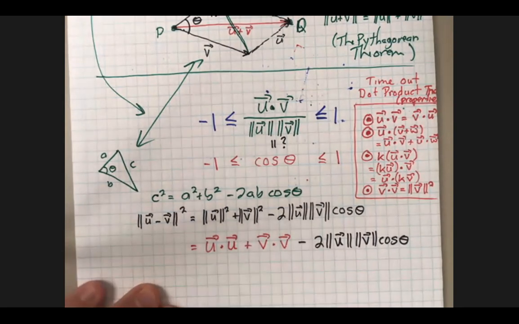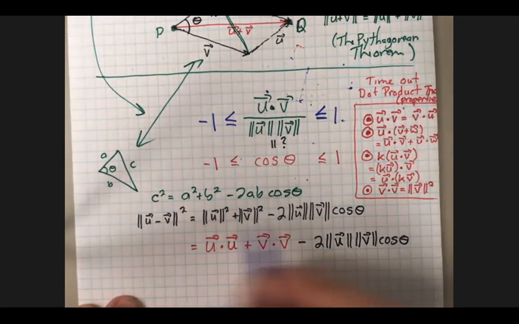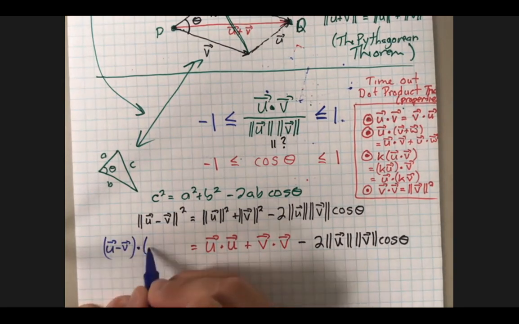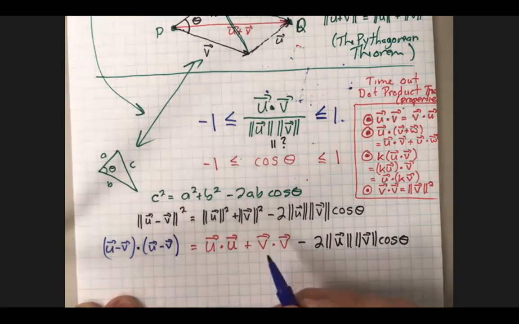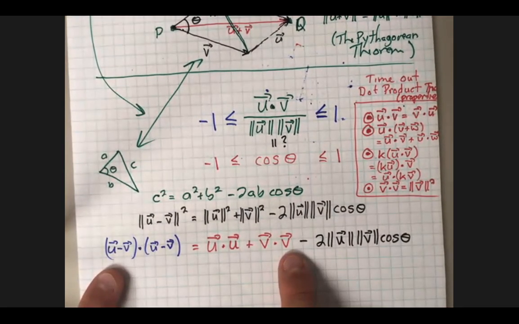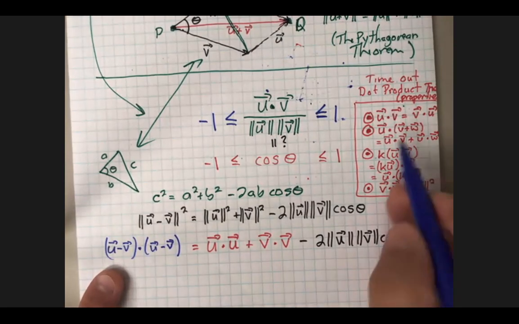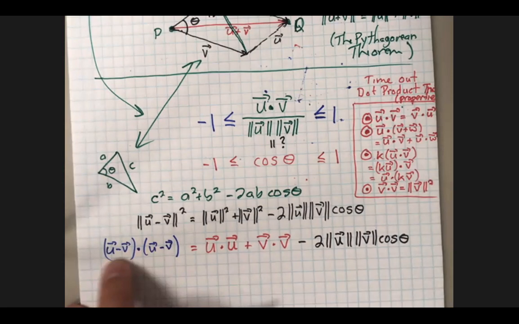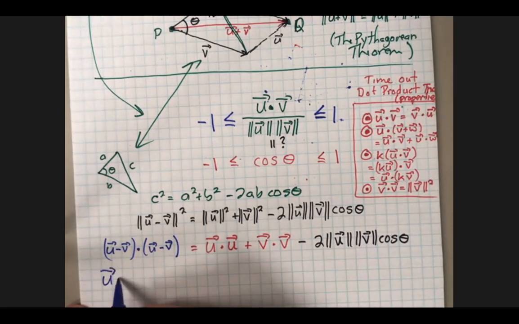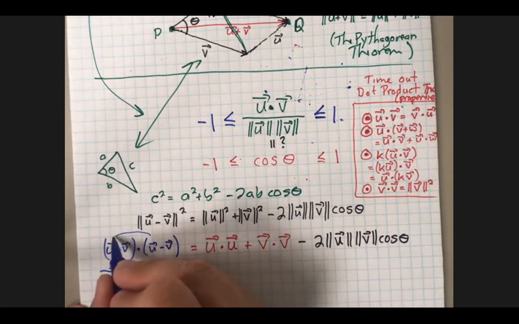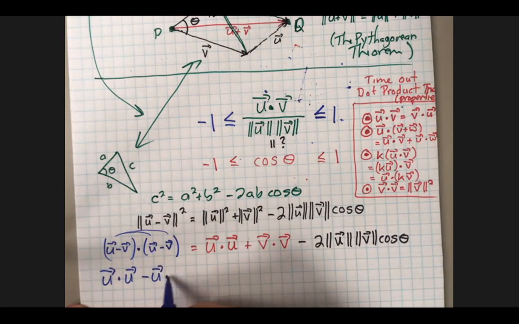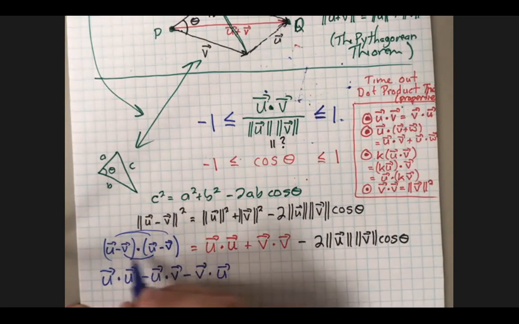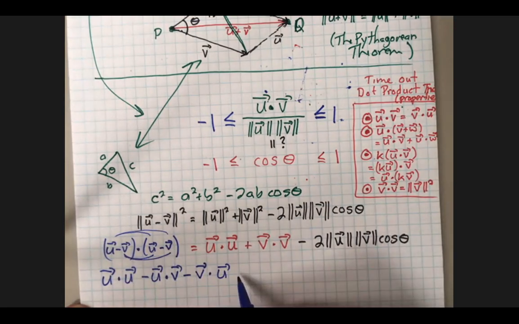How about the magnitude squared of U minus V? Well, according to this rule, this is U minus V dotted with U minus V. Okay, that doesn't look very helpful yet. But now let's go to the second property, that I can use a distributive law when I use dot products. I could literally FOIL this out. U dot U minus U dot V minus V dot U. And minus V dotted with minus V, minus times minus must be plus.